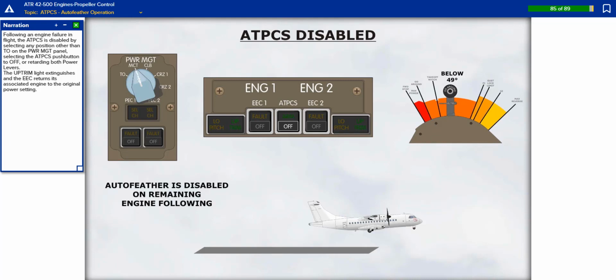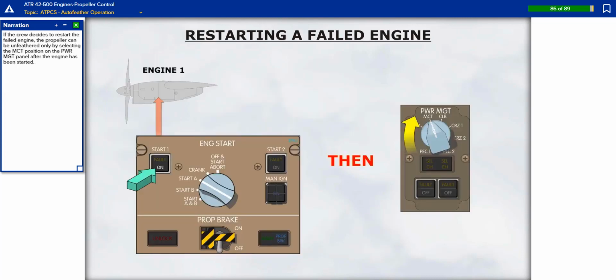The uptrim light extinguishes, and the EEC returns its associated engine to the original power setting. If the crew decides to restart the failed engine, the propeller can be unfeathered only by selecting the MCT position on the power management panel after the engine has been started.